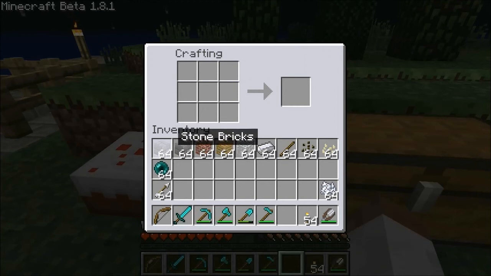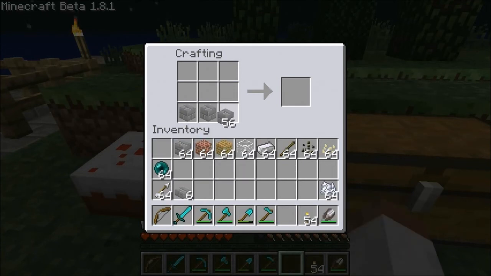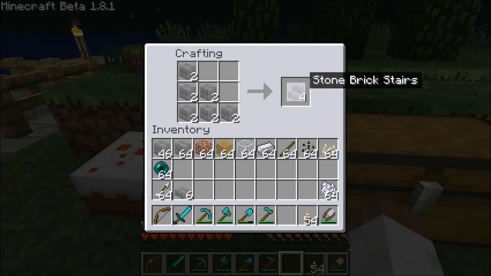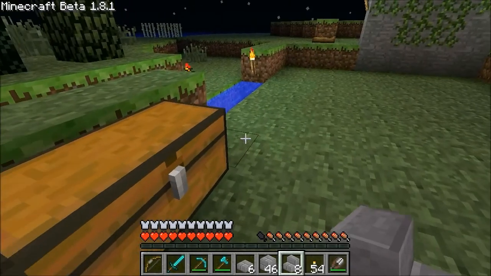So now we have stone bricks there, and out of that we can make stone brick slabs and stone brick stairs. So let's throw these down real quick and take a look at them.